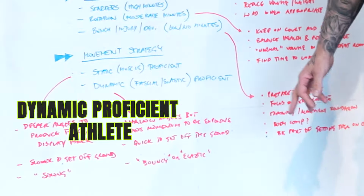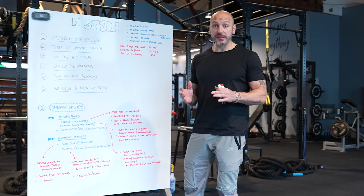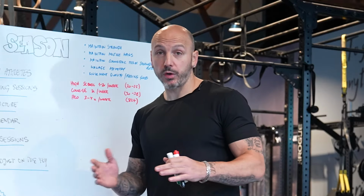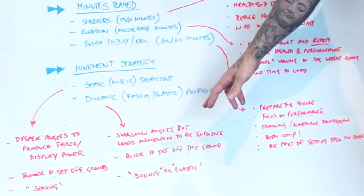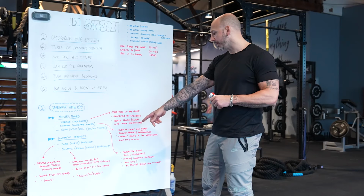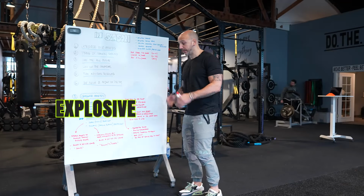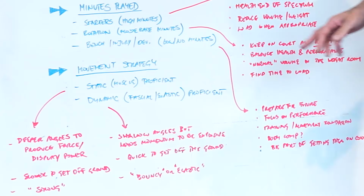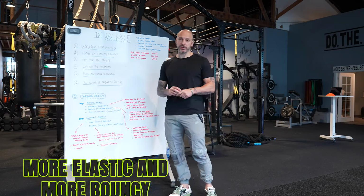With a dynamic proficient athlete, usually what you're going to see, and again, I'm bucketing this, there are some in-betweens as well. I was kind of like an in-between guy. And then you can work on developing what you're going to develop. Be more dynamic, in contrast with static proficient. So they have shallow angles, but they need more momentum to be explosive, right? So you're going to see them not go deep. They're going to jump and not have a lot of depth when they jump, but quick to get off the ground, right? More elastic and more bouncy, right?